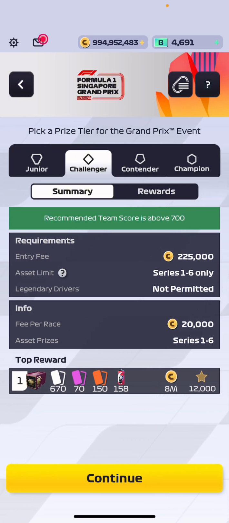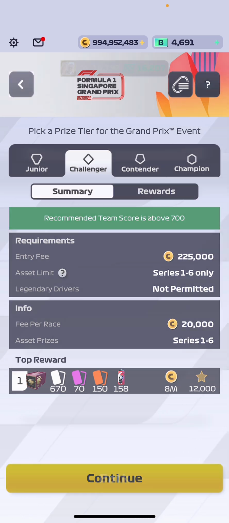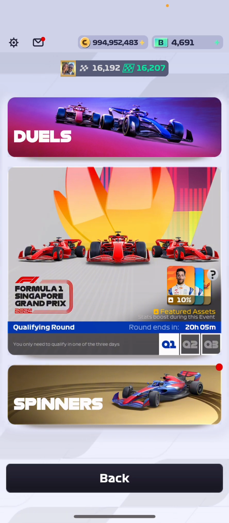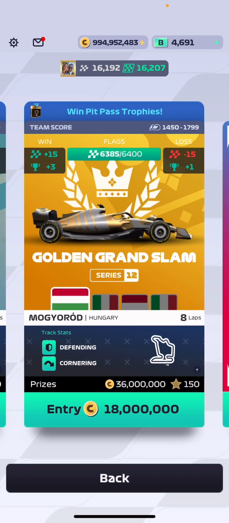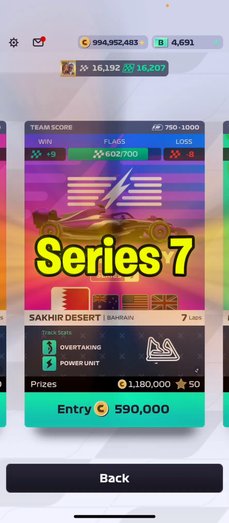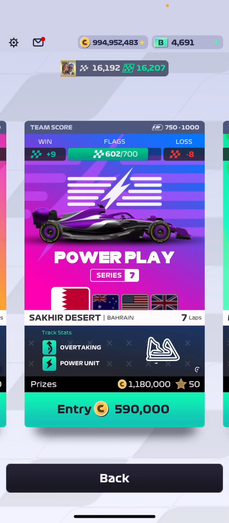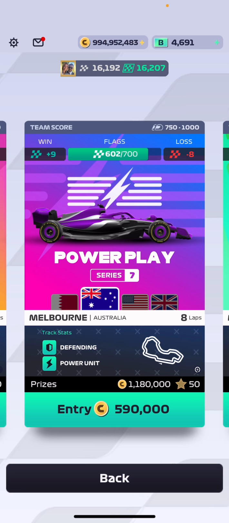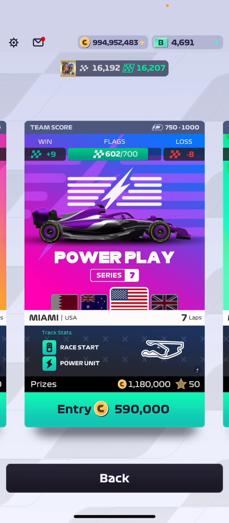But a quick tip for you, in this one, for your duels, you do not want to be in Series 6 because it is a very hard series to be in. The best series that you want to be in for your Challenger GP is Series 7. The reason being is because the track stats are dedicated to a car component, which is power unit, which makes Series 7 one of the easiest series for your duels.